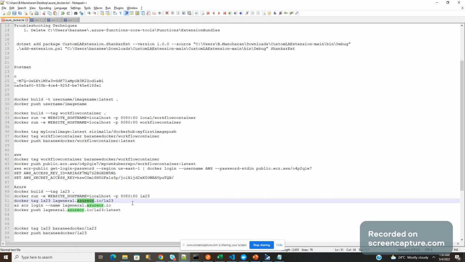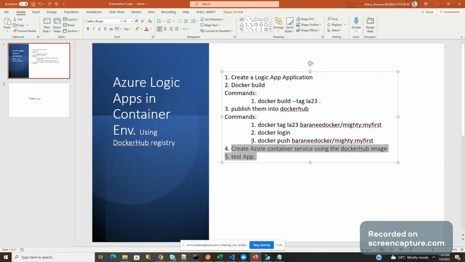When you tag them and push them, using Azure ECR will indicate that it's an Azure registry, or AWS, based on this one. Otherwise, if it is plain, it is considered to be from Docker Hub itself, and it'll check for the repository which is next to that, separated by a slash.